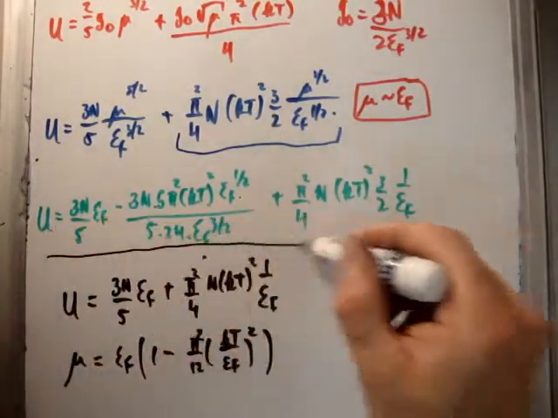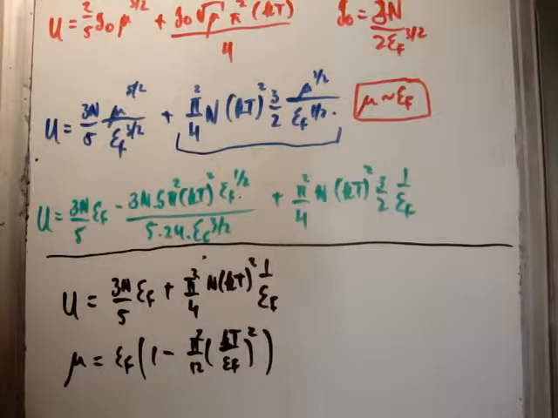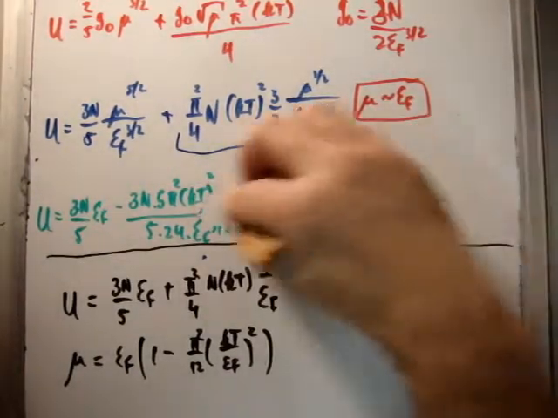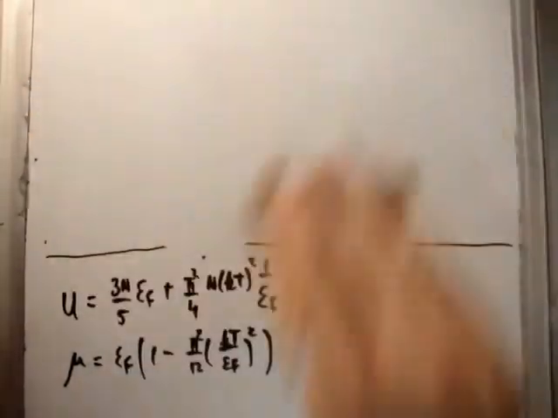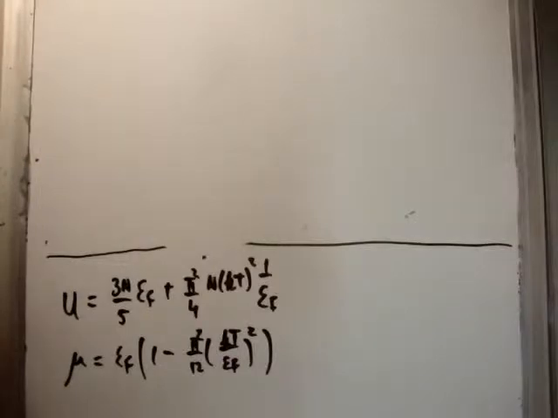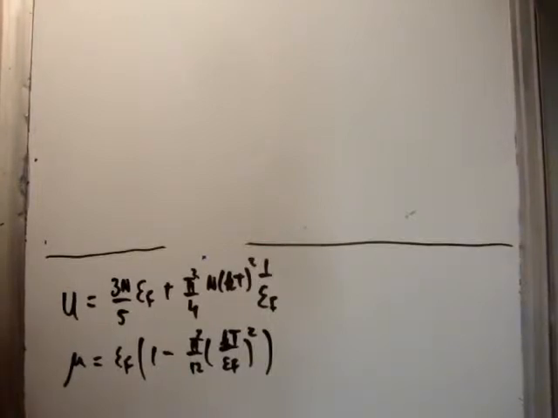And those two equations show you how to calculate the chemical potential and the total energy in a Fermi gas, for example, in a solid, due to fermions. In this case, due to the electrons. So, the techniques are the things that are interesting, not necessarily the... Look, of course, the answer was important physics at the time, but it's the technique of doing the expansion, making things easier, knowing when you can cancel things and when you can't. So, thanks for watching, please pass it on to your friends, subscribe to my channel, and you might visit UniversityPhysicsTutorials.com. Thank you.